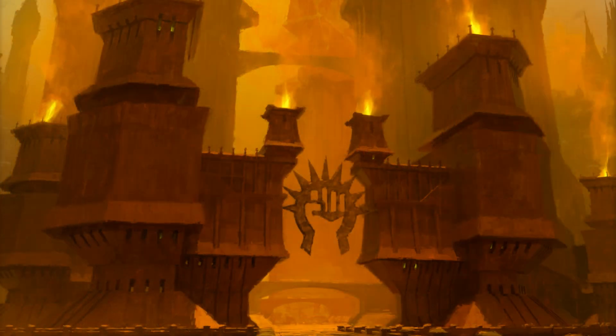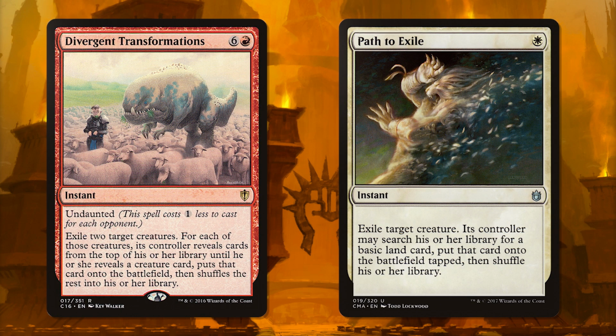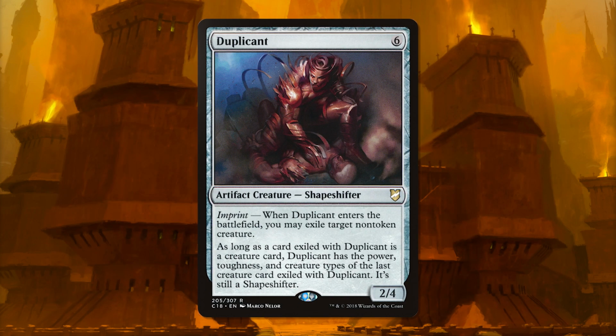Moving on, we have our removal package. Removal is a key component to any deck, and this is no exception. We might only have a few cards in this category, but with Feather's ability, we have near infinite copies of each. We have Divergent Transformations and Path to Exile to exile any annoying creatures your opponents may have on the battlefield. Duplicant does something similar but doesn't trigger Feather's ability. Don't worry though, we've got ways to get the same effect, which we'll get to later.